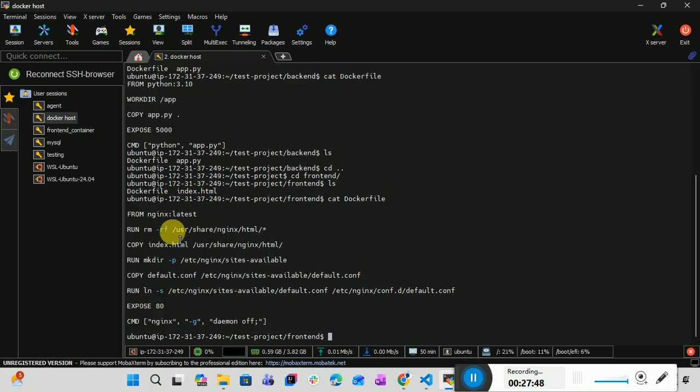So what this will perform: first the Nginx latest image will be pulled, and whatever is inside the usr share nginx html directory, this will remove first, and then copy index.html into the same directory, and then create a directory inside etc nginx sites-available if it doesn't exist, and then copy the nginx default.conf file into the sites-available directory, and then create a short link from sites-available default.conf to conf.d default.conf, and expose port 80, and whenever my container runs, the nginx service starts.